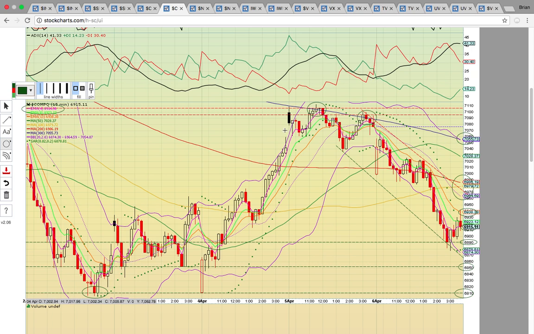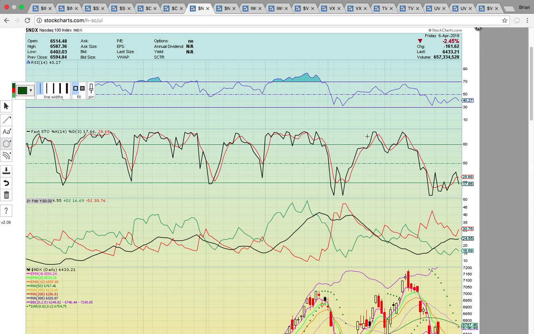Now that it went up, failed to break out, and then gave back all the gains, it seems to me like it's more likely to come back down and retest these lows. Now it's all going to be about breaking that 6940. Let's make it a nice even number: above 6940 signals that it's trying to bounce. If it stays below that level, and definitely if it drops below 6915, that's going to be a major red flag. Now let's look at the Nasdaq 100 index.